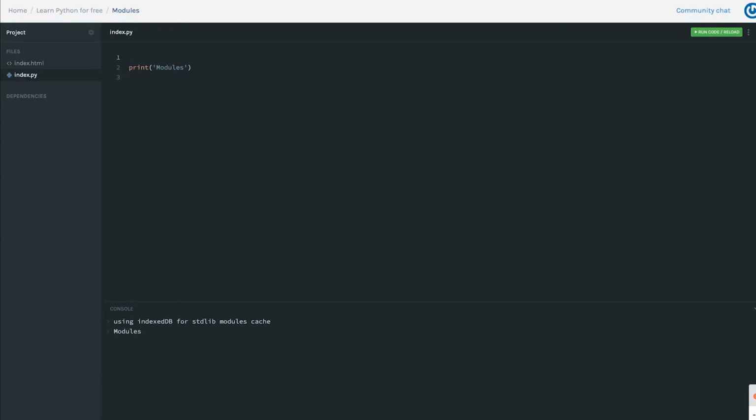Modules. Now we're going to talk about something in Python that's going to make you look like a much better programmer than you actually are. So when you write code and functions, after you get a lot of it, it makes sense to package the code according to use, putting related code in the same files or modules. And then when you need to use some of that code, instead of just copy pasting it, in Python you can import that file or module and access the functions, objects, or whatever is inside. Now there are lots of modules you can use in this way, from those that are packaged with Python to those created by other programmers, just like you and me. And they might be made to solve specific problems.